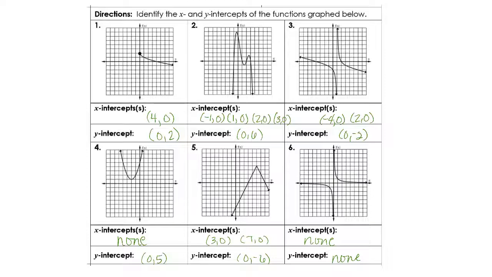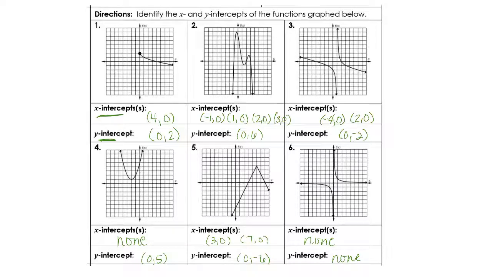Now, whether you listed out just the number or you wrote out the ordered pair, since you are already identifying these values to be an x-intercept or a y-intercept, it would be fine just to write the numbers 4 and then 2. But that's only because it's been identified as an x or y-intercept. If it had not been identified and you just wrote a number, you would not receive credit because we're not sure what that number would imply. Don't know if you're talking about x equaling 2 being a vertical line or y equaling 4 being a horizontal line. So you have to be careful and pay attention to how the information is given to you.